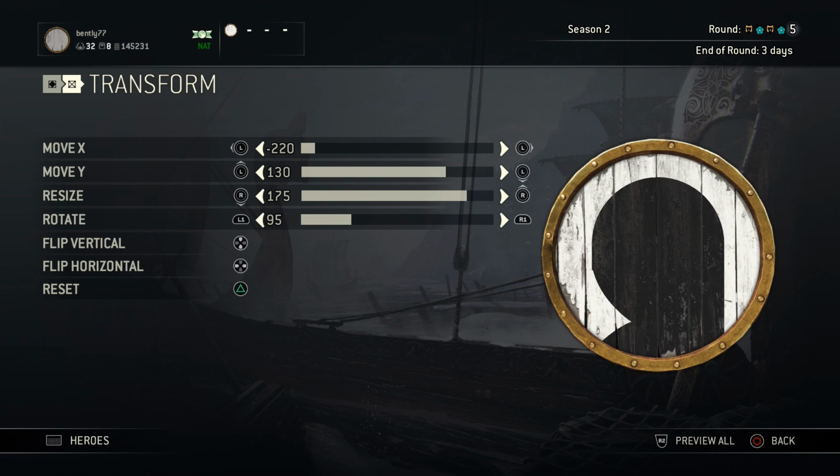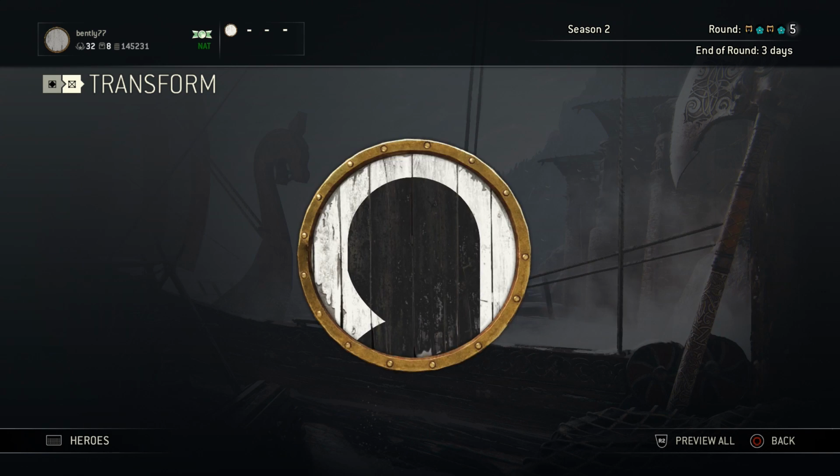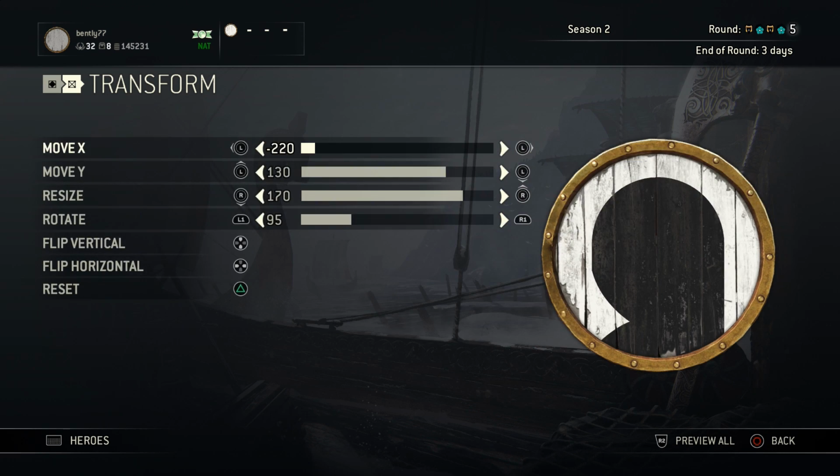So the 175, let's kind of finalize these a little bit here. I kind of think 170 is it. That kind of gives us the nice little neckline there. And you can see where we blended the symbol into the background, so it looks authentic, and we have the one side of the neck there. So final settings on the left side neck is X position -220, Y position +130, resize it up to 170, and then rotate it to 95 so that the tip of the diamond is creating that neckline for us.